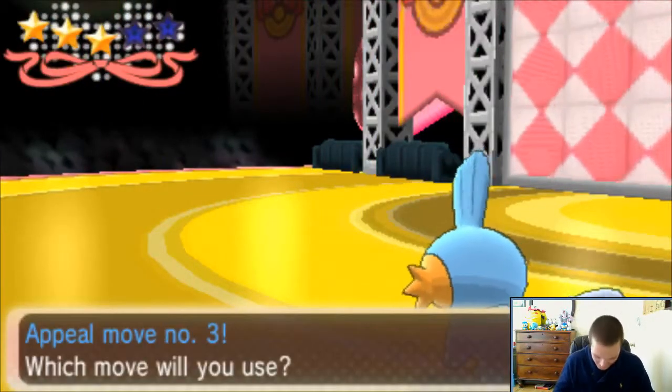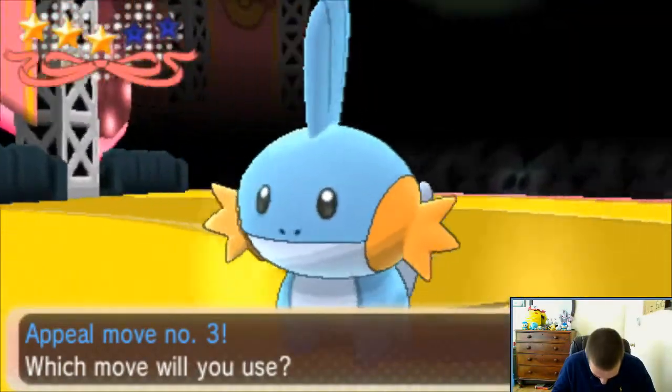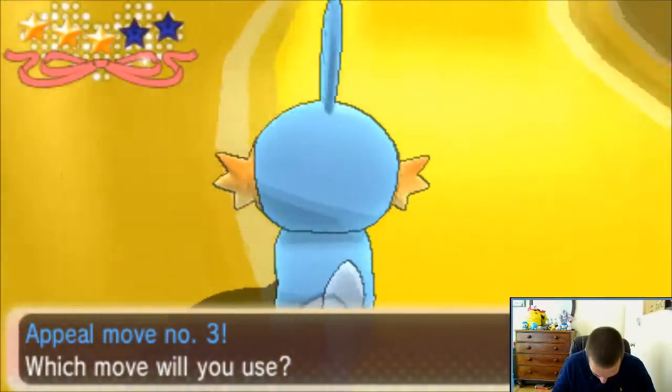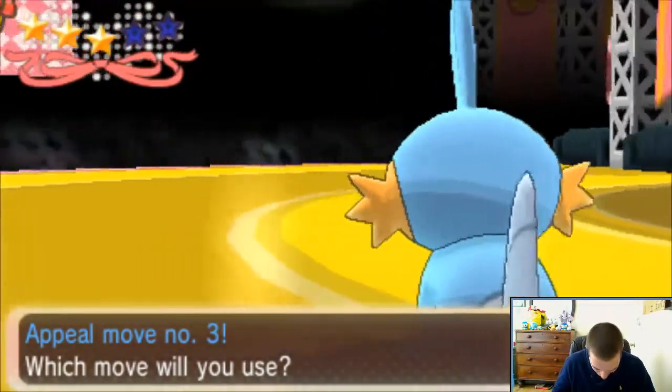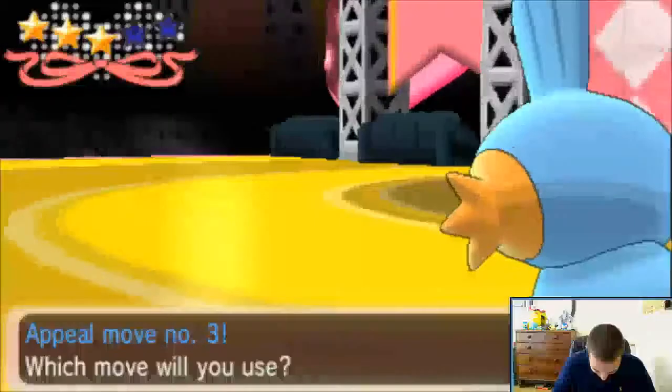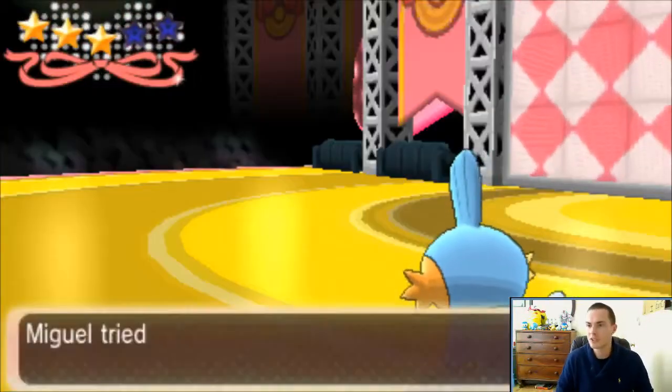Looks like I'm first this time. The Slakoth is going next, so it brings down the energy of any Pokemon that have already used a move this turn. Unfortunately, I don't have a jamming move, so I'm just gonna go for the Water Gun here.